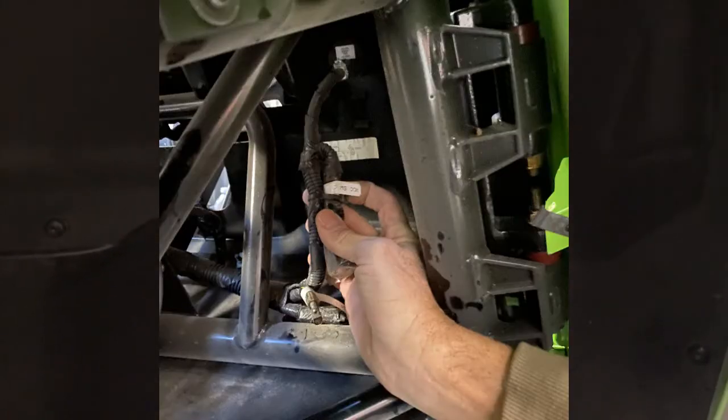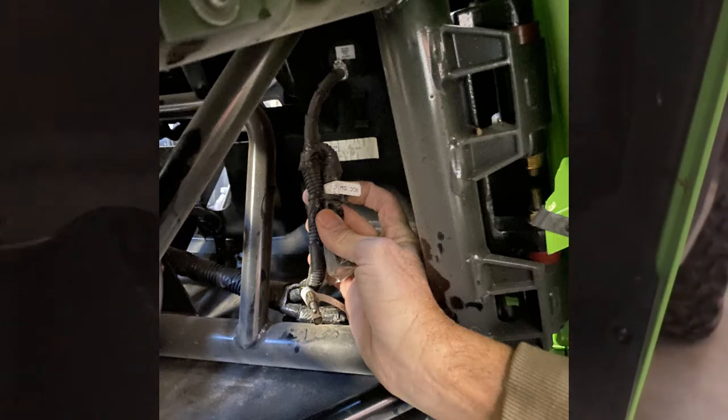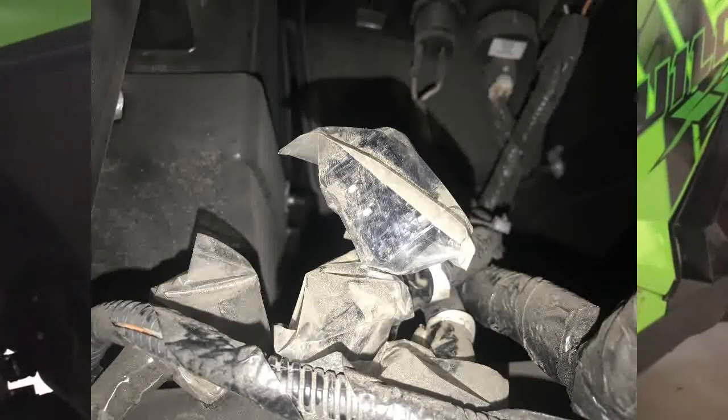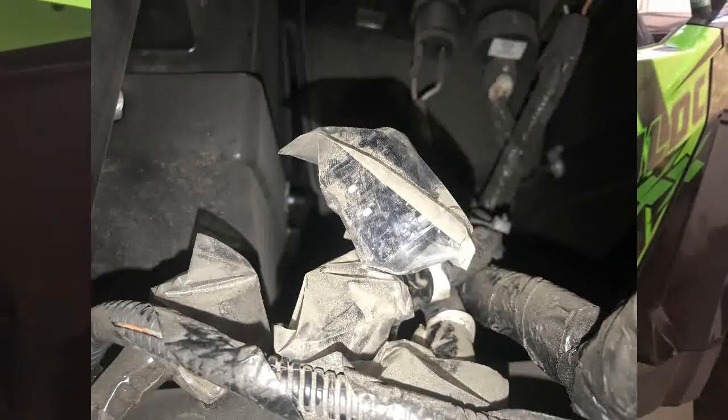Keep the bolts separate because they are several different lengths and 2 different styles. So keep them separate and remember where they went. Mark them if you have to, because they need to go back in the same spot. What you're going to find is the same 10-pin Carling type connector in a bag. I'll insert a picture right here. And there's going to be a standard SAE connector.